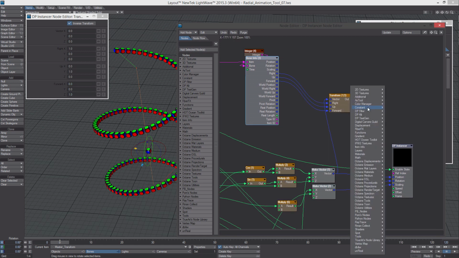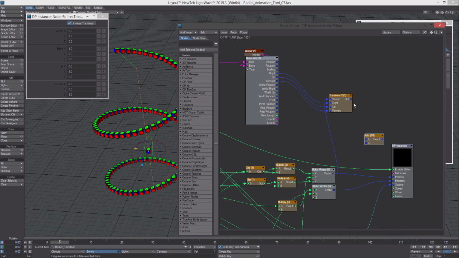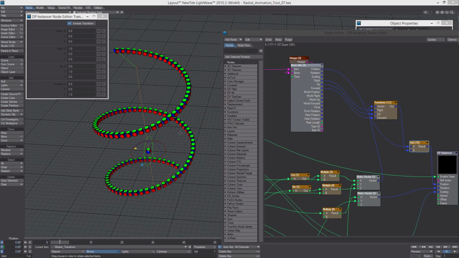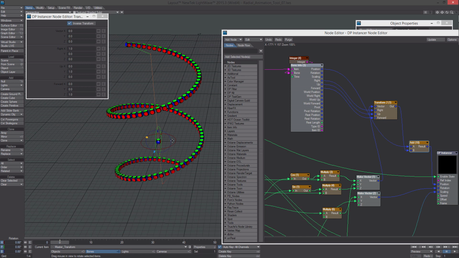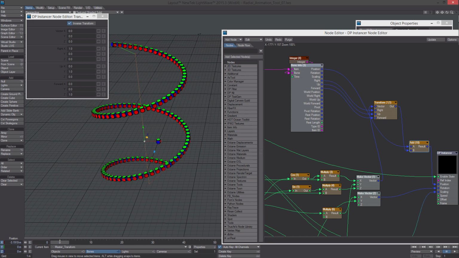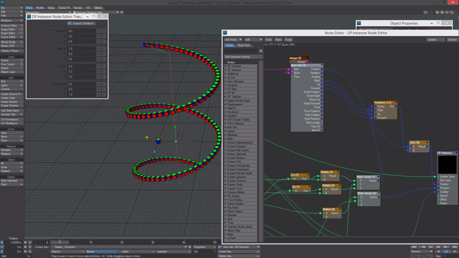And what else we want to do is math vector add. We want to add that to the position of the master control. And then if we go into the position here, you'll see nothing, it looks like nothing happened. But now when I move that master control, you can see everything works as expected.